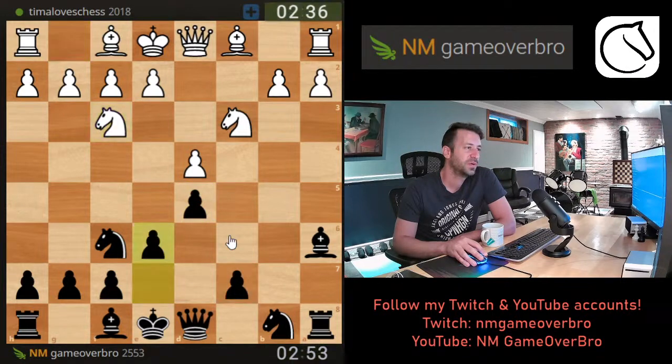Okay, so here we go. If he moves the pawn to e3, we take his bishop so he can't castle. Otherwise, he's going to go g3 to prevent that. So he might go g3, bishop g2.